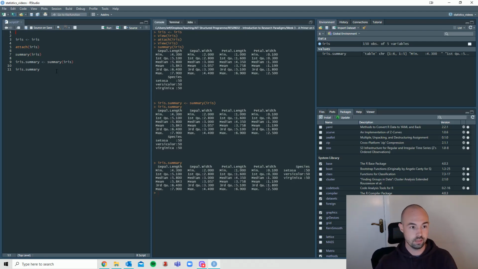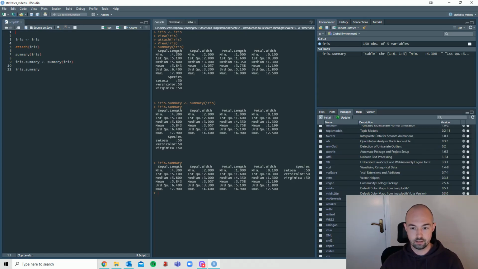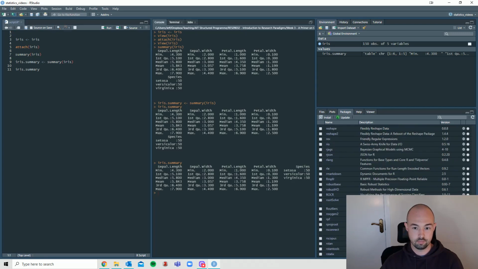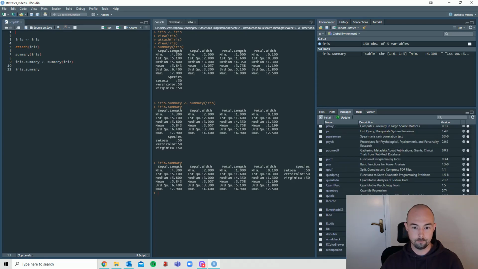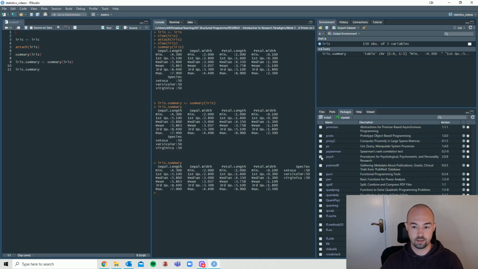So usually, and I guess this is at least standard practice for me, I put all the packages I want to use at the top. I want to use the psych package, which is a package that I've actually installed myself. So it's here. I could tick the box and just open it up that way, or load it so I could use it that way. But I am going to instead use the library function and load that psych package. If I run this, it happens here. You'll see the tick has appeared, and I tend to put all of those at the top of my script file.